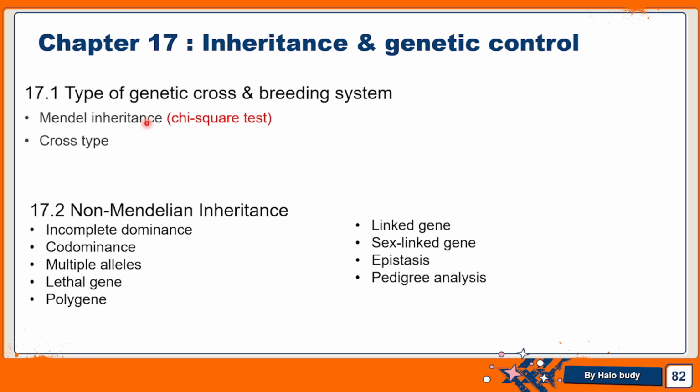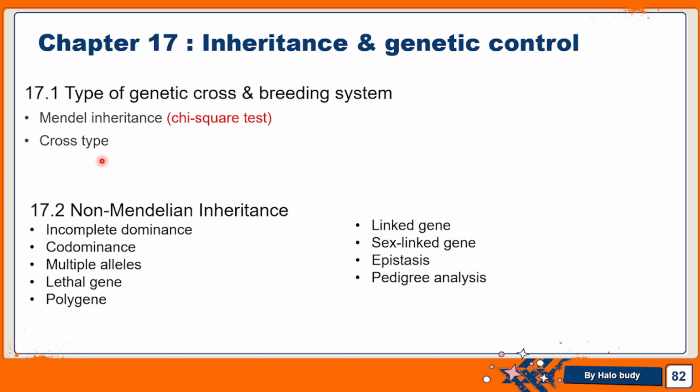These 2 laws. If you still remember, the law of segregation gives a ratio of 3:1, and the law of independent assortment gives 9:3:3:1. You need to prove how to get these ratios from calculation, not just the schematic diagram you draw in SPM. Of course you need to know how to draw it, but in STPM you add on how to prove the 3:1 and also 9:3:3:1 ratios using this mathematical question. And also the cross type.